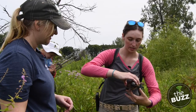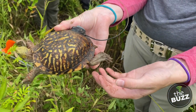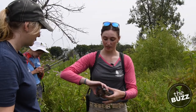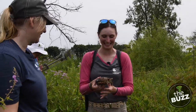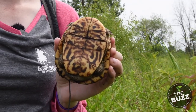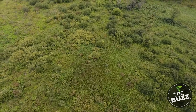This turtle actually does have its antenna, which is wonderful. It makes tracking easier. This male travels far and wide, so him having the antenna is very important and helpful. Because where we started out, we couldn't even pick up his signal with the antenna. I'm worried about the day we lose this one. But he travels all the way to the other end of the field, and basically once everybody emerges, he mates and runs.